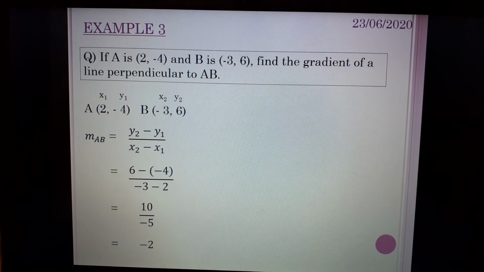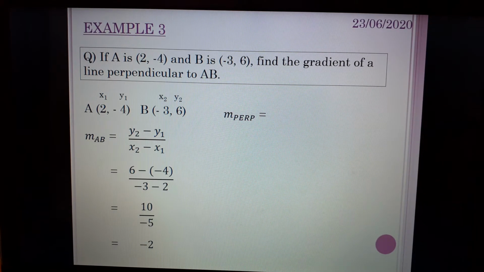Now you might look at that number and say, that's not a fraction, so how can I turn it upside down and make it the opposite sign? Well, I can make it the opposite sign. It's a negative and it's going to become a positive for the perpendicular gradient. But that's a whole number too, it's not a fraction. So remember this simple trick. If you have a whole number and you want to think of it as a fraction, it is very simply that whole number over 1. So the whole number 2 is very simply a fraction 2 over 1. So remember that, because that will help you to be able to find the perpendicular gradient.